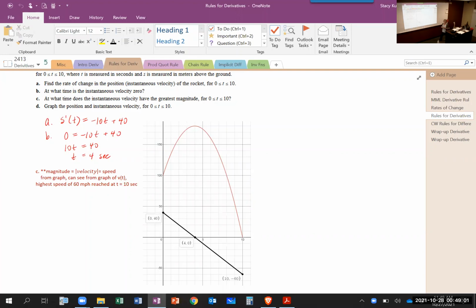So when the function is increasing, the derivative is positive. When the function is decreasing, the derivative is negative. And when the function is neither increasing nor decreasing, it's at its max or min, then the derivative is 0. The derivative has an x-intercept, okay? All right, and that's how those line up right there. We're going to keep practicing that, and keep looking at that as we move on.